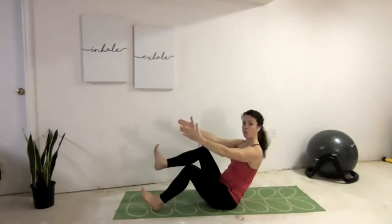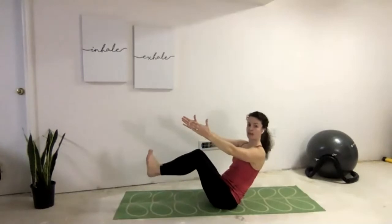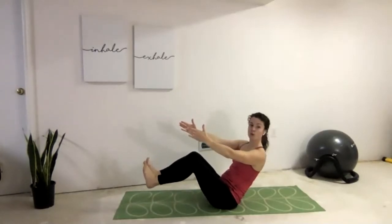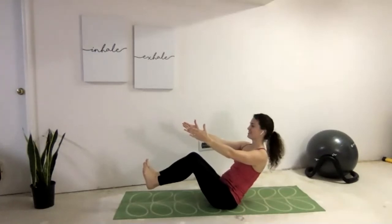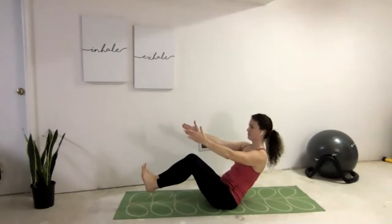Perhaps we want to try lifting one leg up at a time, or some of us may even prefer to lift up both legs. This would just be growing our boat, taking it from a little rowboat, maybe bringing it into a beautiful yacht. So let's try holding this just for a few more breaths, inhaling and exhaling, whether it's one leg at a time, feet are down, doesn't matter.